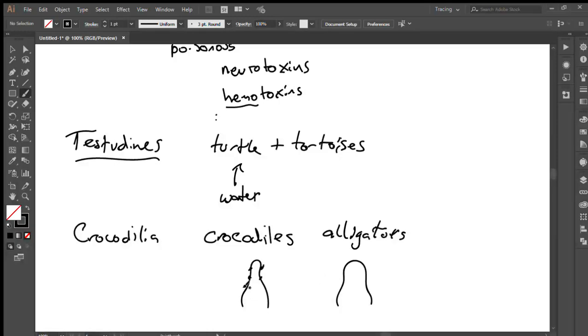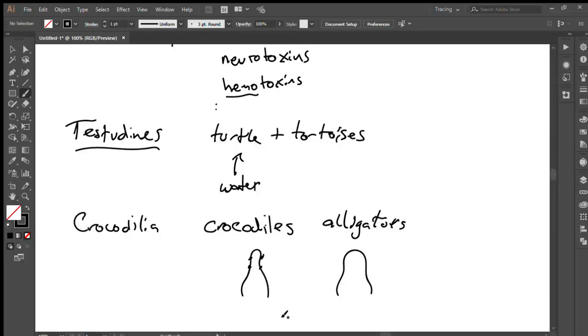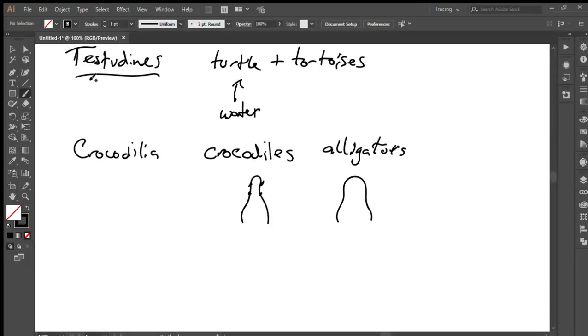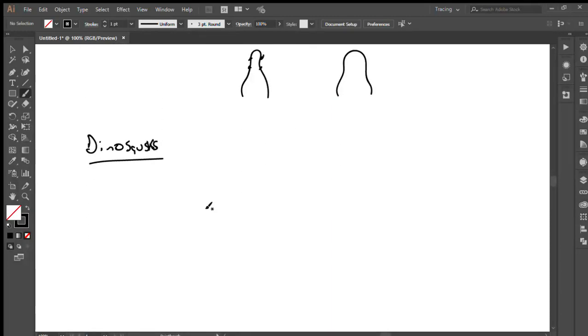Let's see. So let's move on to the next. Among all those orders, scattered amongst them, are things that we call dinosaurs. Now, many of you from an early age were interested in dinosaurs, different types of dinosaurs. Dinosaur means thunder lizard or terrible lizard, I don't remember. Maybe it says terrible lizard, yes. They were known because they were so large. They look at a few different types.